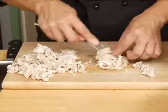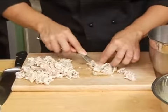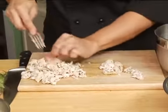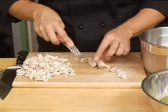And really overall, this recipe is very easy to make, low fat. Your tomatillo salsa is very low fat, if there's hardly any fat in it, if any at all. Our chicken, we're using a chicken breast today, so that's pretty low in fat. And of course, we're using the corn tortillas.